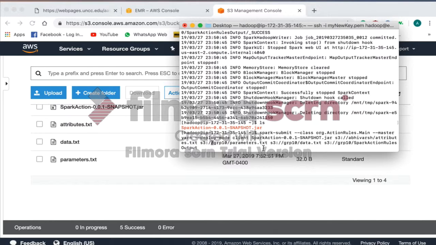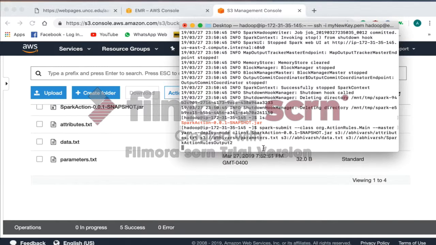Let's do that over here too, and the same thing here, and the same thing over here too. Let's give it a different output folder, so let's name it 2. Okay, everything seems good. Let's execute it.